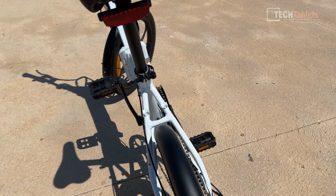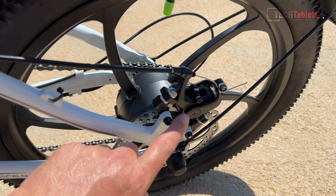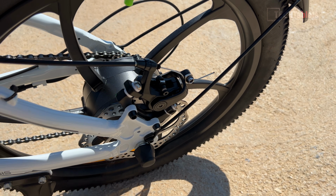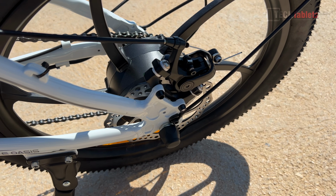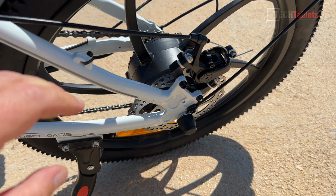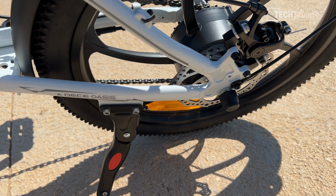So overall we've got improvements to the paintwork, the mud guards, and the brakes too is another one. They're still 160mm, which is very standard, but now they have a different style caliper here, so they're braking from both sides instead of just applying pressure on one. So it's both sides now braking. This should, in theory, improve the braking performance. They are Zoom brakes that they're using at least.